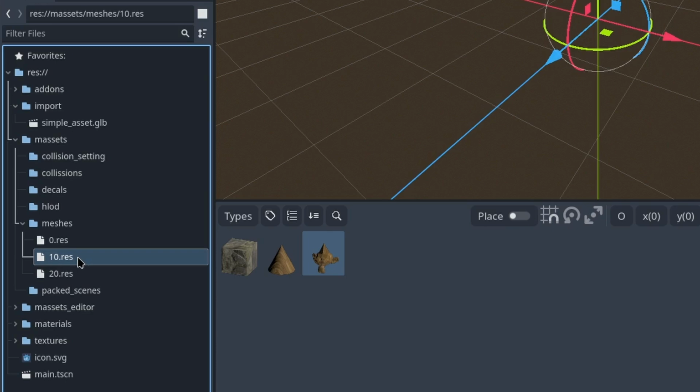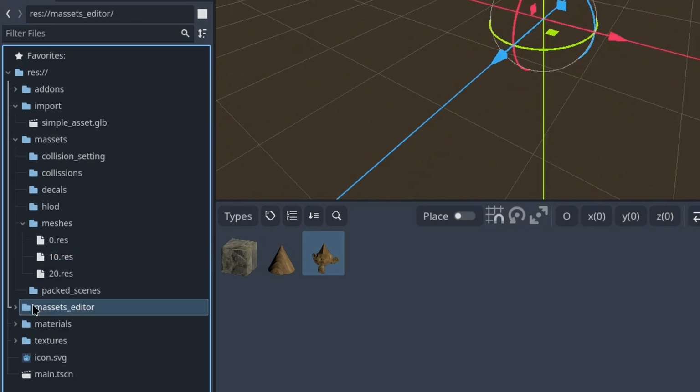Also, if you notice, each mesh is saved with just an integer number, and each asset ID starts from a number divisible by 10. Any number not divisible by 10 is just a different LOD of that mesh. For example, number 21 here would be the LOD1 of the mesh ID 20, and so on. I will show you later how you can import different mesh LODs.